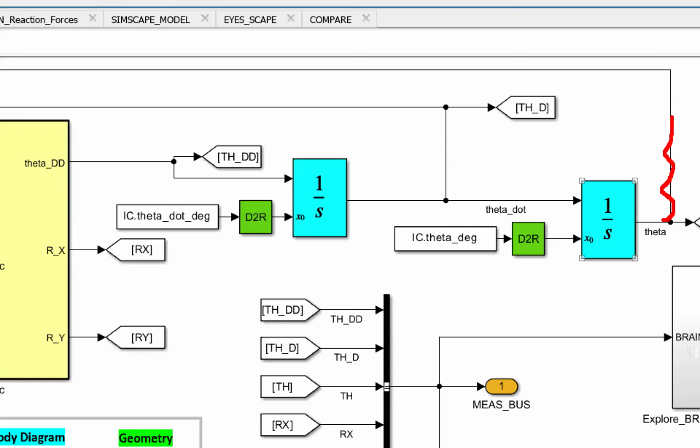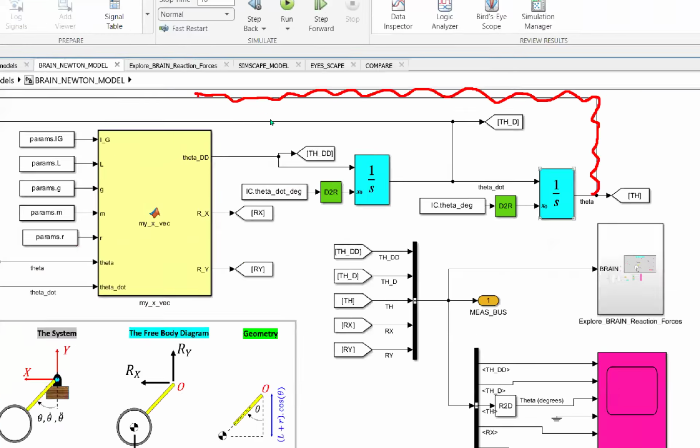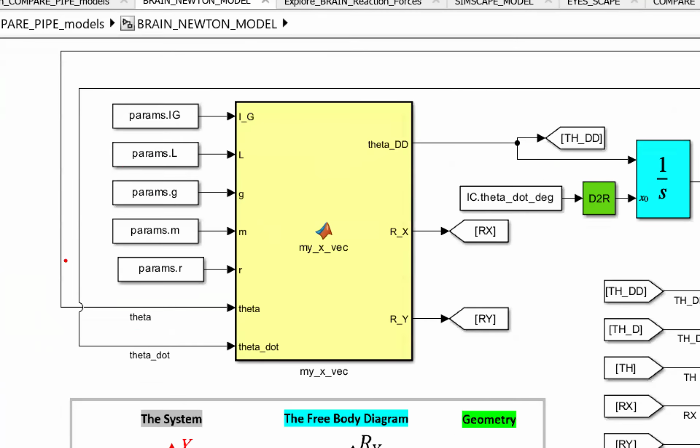What I mean by that is we're taking this time varying theta signal and feeding it back into my block. Similarly for theta dot. So this is how you implement a system of ordinary differential equations in Simulink.